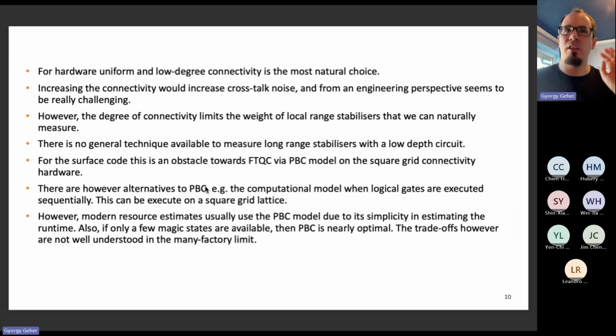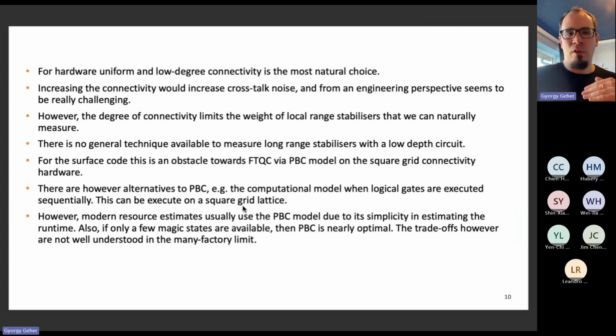I could imagine that in the future, in order to be as efficient as possible, it would be one of the tasks of the computer to decide how to transform this Clifford plus T circuit into a mixture of the Pauli-based computational model and the gate-by-gate computational model. But essentially, it's not clear exactly which one is better.